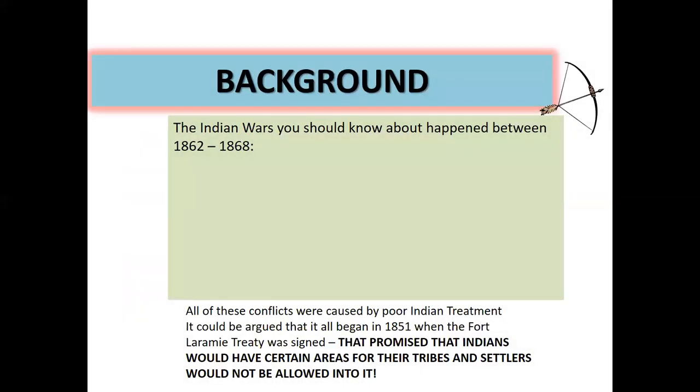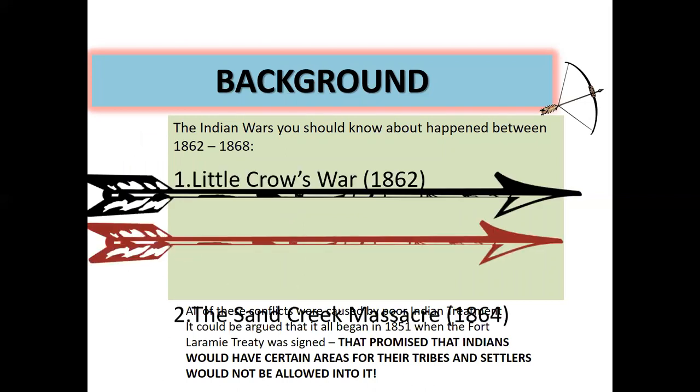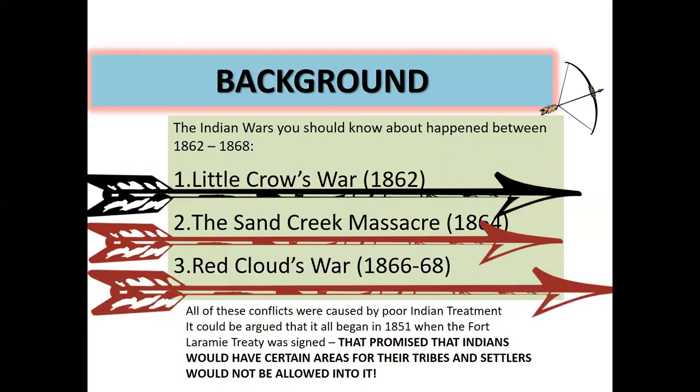So, what are we going to look at over the next few lessons? The Indian Wars you should know about. We're going to look at Little Crow's War, 1862. Then we're going to look at the Sand Creek Massacre of 1864. And then next lesson, we're going to look at Red Cloud's War between 1866 and 1868.